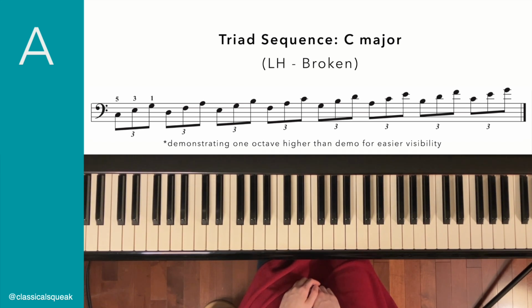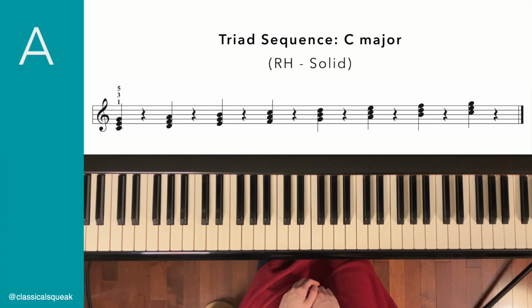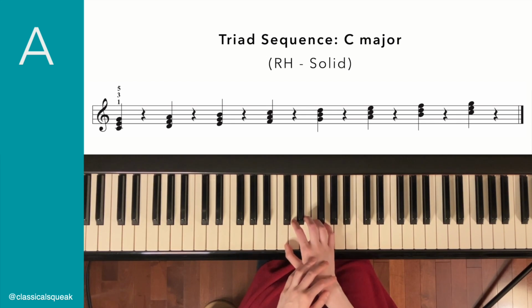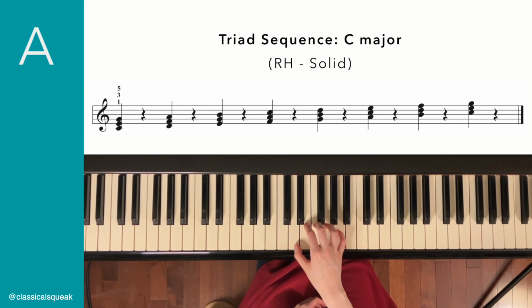So that's for the broken pattern. For the solid pattern, we're going to do the same thing except solid, so all together. So we've got C, E, G to start. Then there's a rest, so it gives us time to move our hand over one note to D, F, and A.